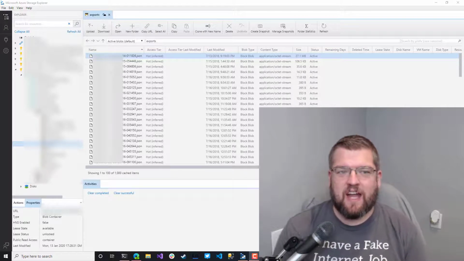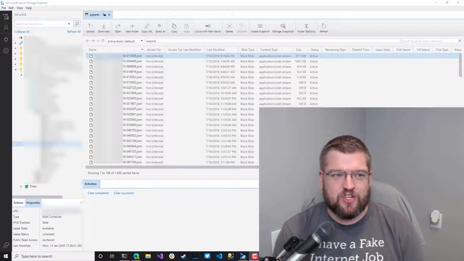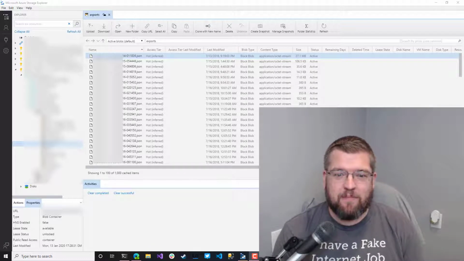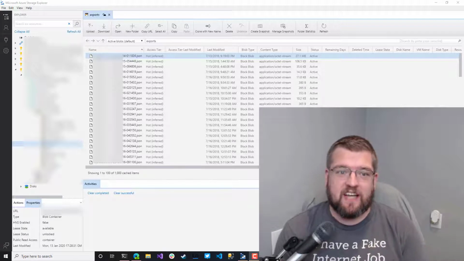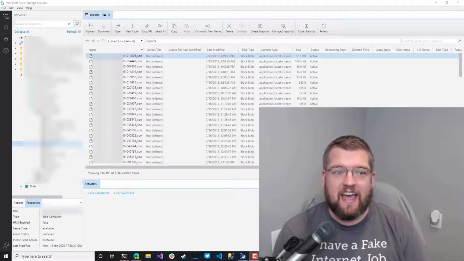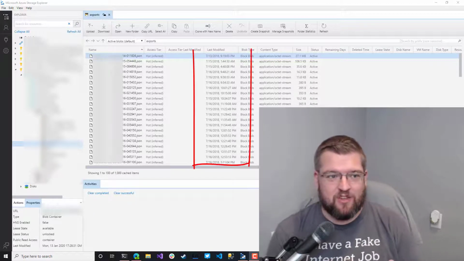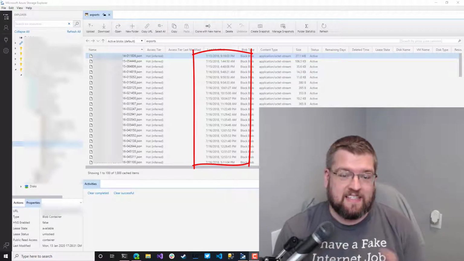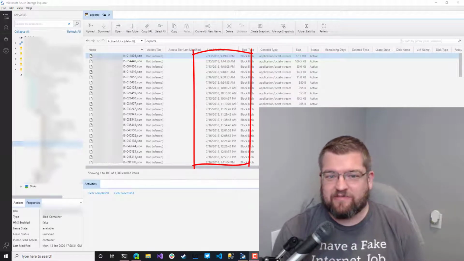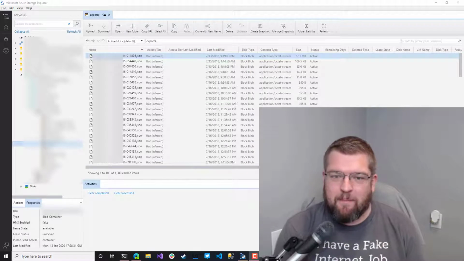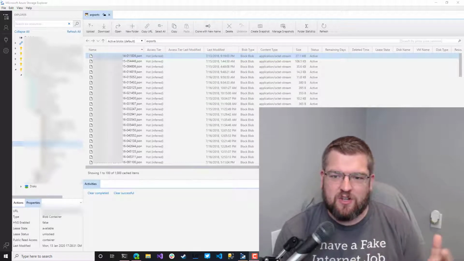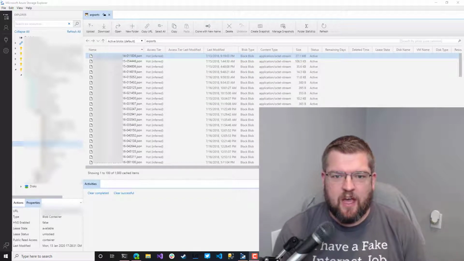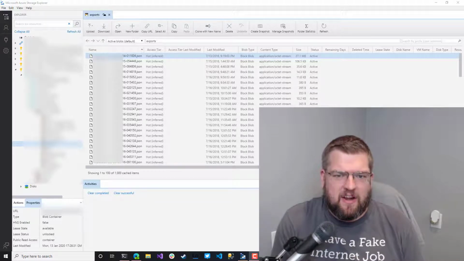As you can see on my screen, I have Azure Storage Explorer, and I'm looking at one of my blobs that we have been running for a considerable amount of time. So you can see the dates. I have data in this particular blob that go back to 2018, and they're not small files, they're not big files, but the combination of files just adding up over time really take up a significant amount of space.